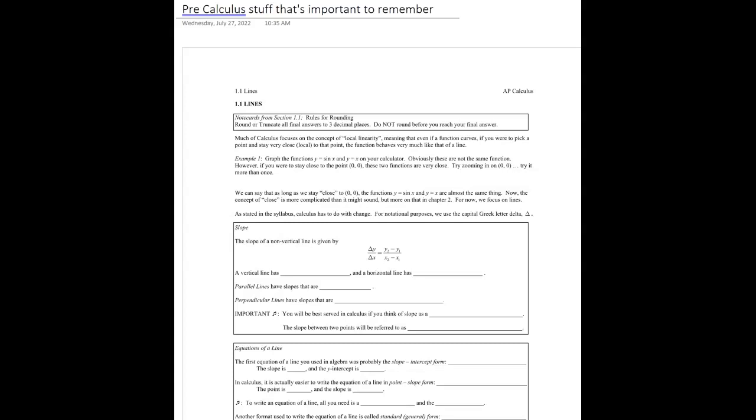So if we were to, for example, graph the function y equals sine of x and y equals x on our calculator, they are obviously not the same function on that given screen at the same time. But if we zoom in, let's say at the point (0, 0), because I would have both of them on my graph at that time, no matter how much I zoomed in at that point, they're both going to end up looking like lines, no matter how curved one of them starts and how linear the other one might be. If you don't believe me, let's pop on over to Desmos to check this out.